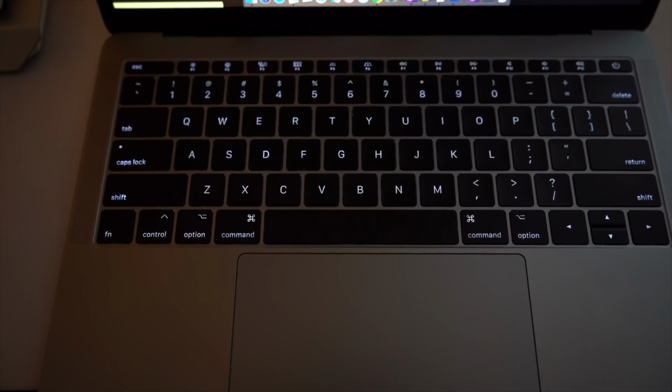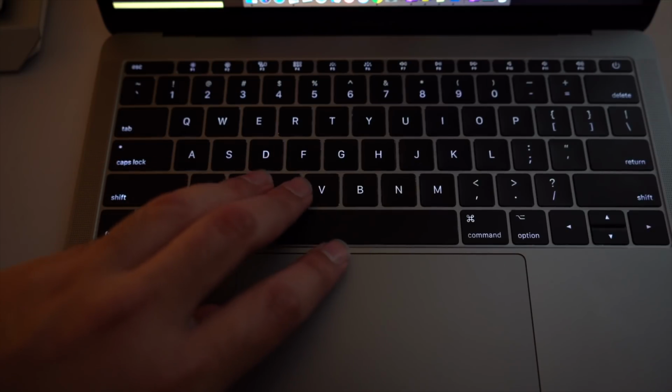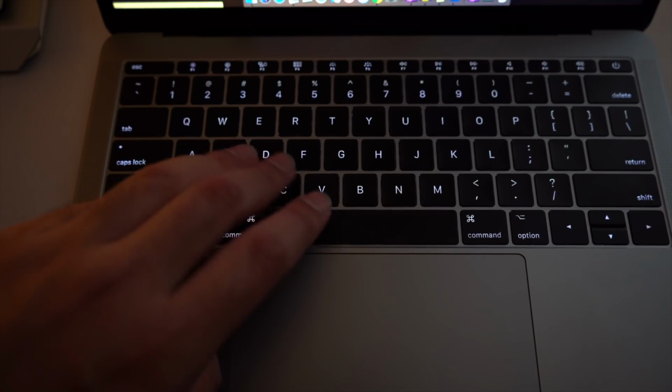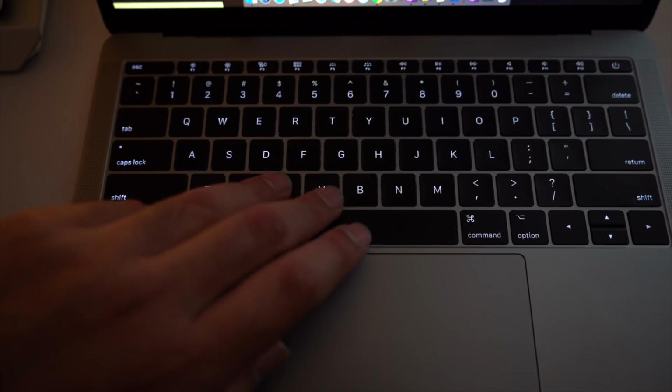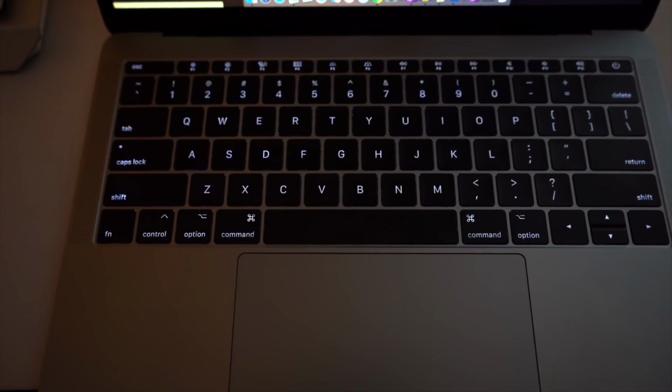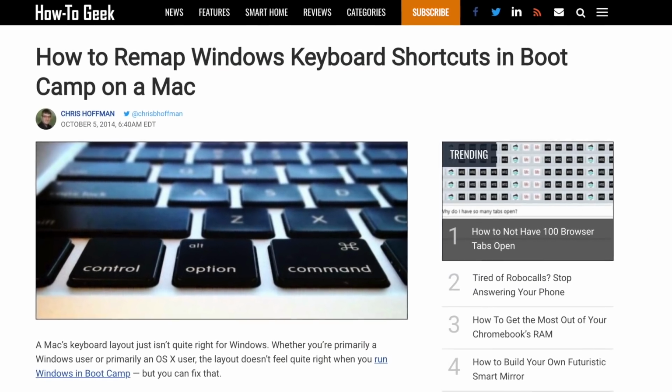If you're using a Mac laptop, the keyboard shortcuts are a little bit wonky in Windows. Option C to copy instead of Control C is not the ideal layout. My fingers are doing some gymnastics and some weird yoga poses trying to memorize this new combination, but you can change what each key does through some registry edits. Also in Windows, some optimizations Apple made for macOS don't apply. For example, the machine does run a little bit hotter and the battery does drain a bit quicker, or at least that's my personal experience with it.